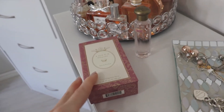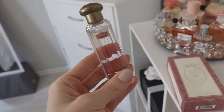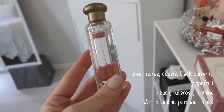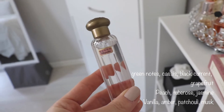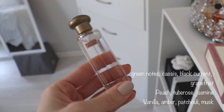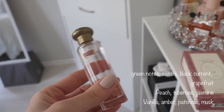Now let's talk about one I'm really disappointed in — this is Cleopatra by Tocca. I did a lot of research on the notes because I knew these were kind of brighter, fresher florals. This one had really good reviews and the notes made it sound like something pleasant I would enjoy wearing. But sometimes you learn things the hard way — I found out that I really don't like the note of cassis. This little bottle, which I think is a 20ml, I got from Sephora for $60, which unfortunately I now regret. I would have rather gotten a Tom Ford or something like that in hindsight.